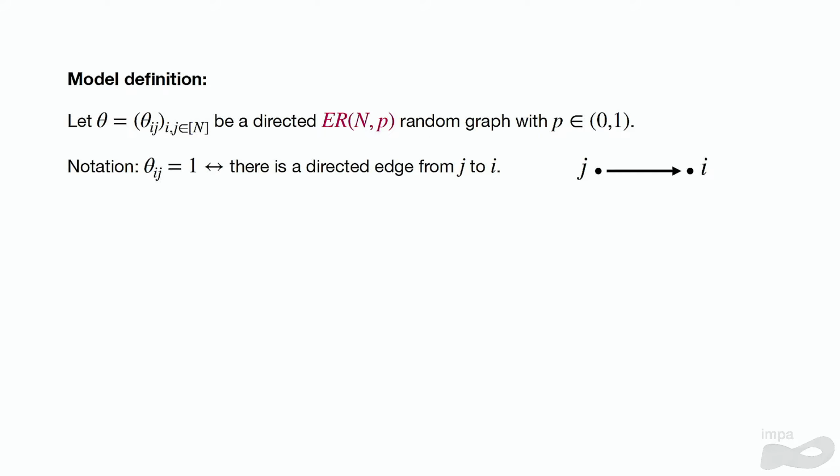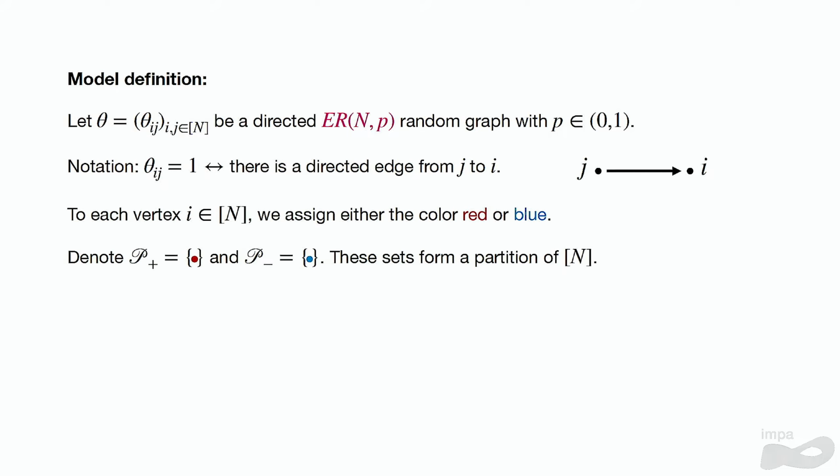Okay, so this model we understand quite well, and then what we do additionally is, for each vertex, I assign a color which is either red or blue. For the time being, we can think of me doing this deterministically, there will be a constraint in a minute, but for the moment, no matter how you do that, there are two colors, and I'm going to denote by P plus the set of red vertices, and P minus the set of blue vertices, okay? And of course, these two sets form a partition of the vertex set 1 to n, okay?